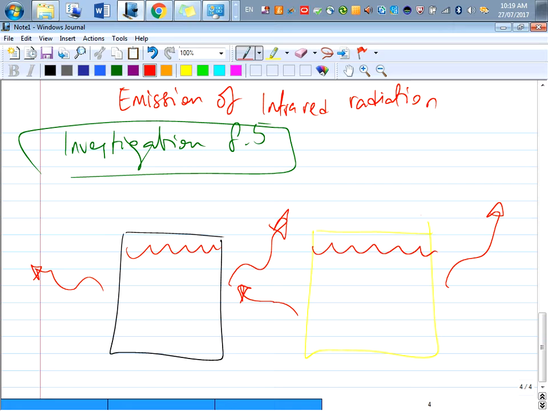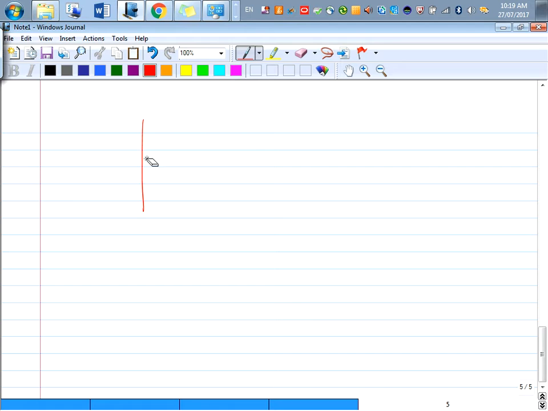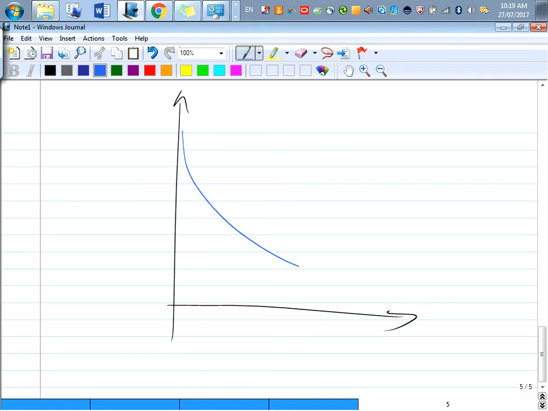Based on the experiment, they take the temperature every few seconds and they realize that the black tin's temperature drops faster. That is shown in your graph. You have a blue graph and a red graph. The blue graph is for the black tin, showing that as time passes, temperature drops faster. It has a steeper gradient. So the graph over here is what you have in your textbook.